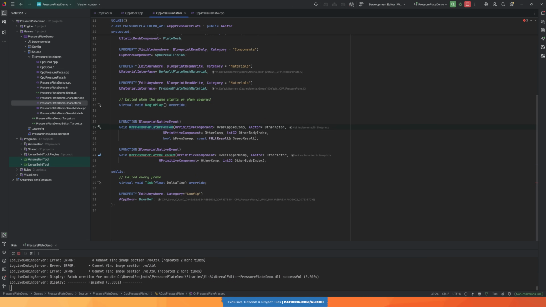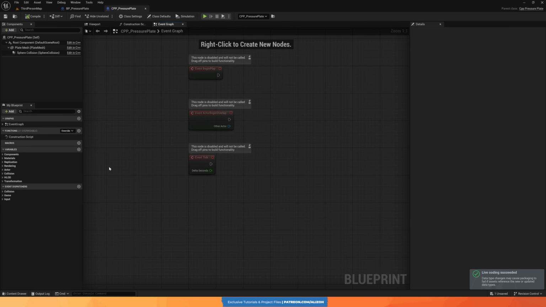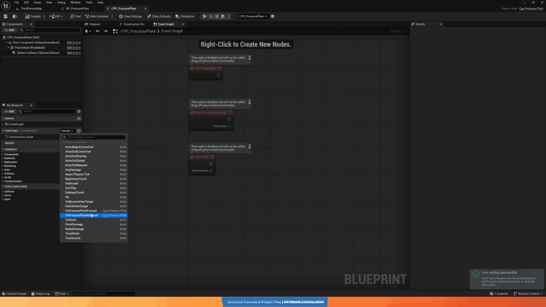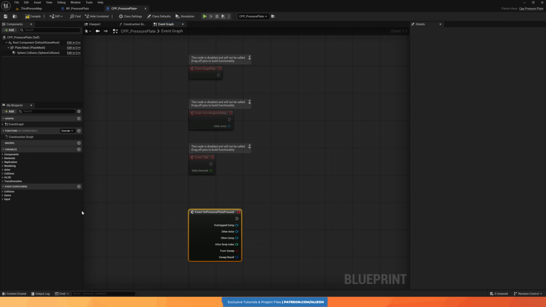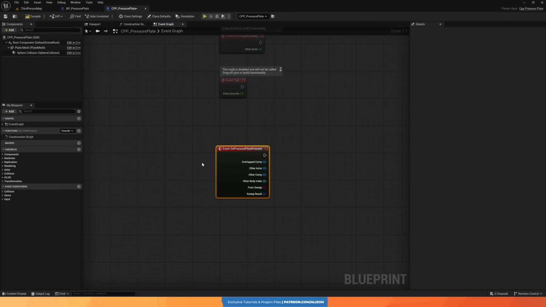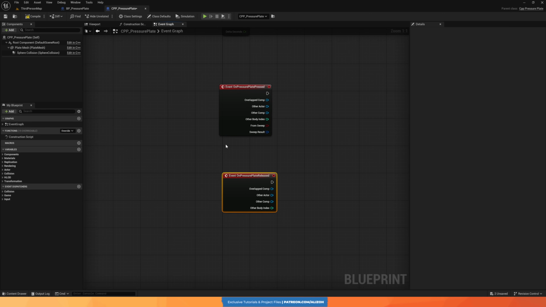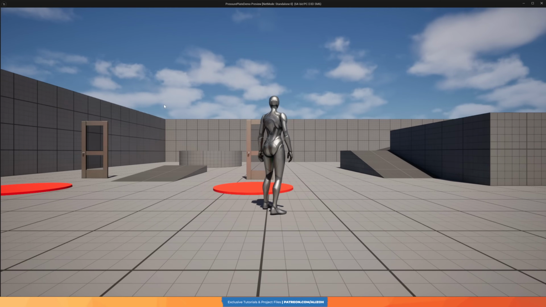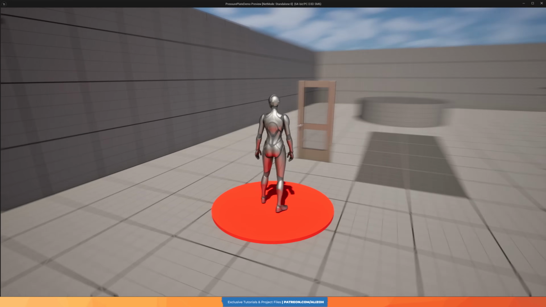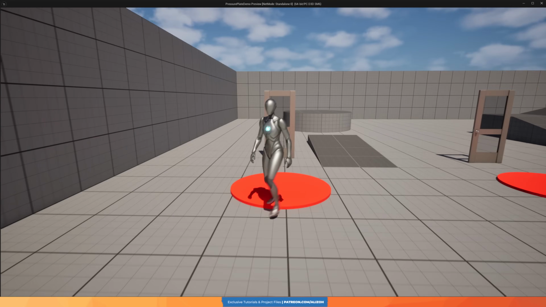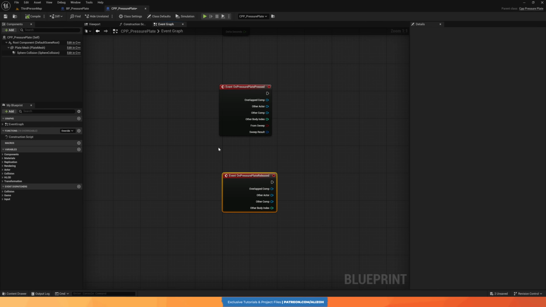But if I now live compile, and it succeeds, and I go back to my editor, I will see here in the override panel my two functions, on pressure plate pressed and released. So I can click one of them. What this will do, so right now, if I click both of them, I've just overridden both of them. That means that when I play, this pressure plate won't do anything because I've overridden the functions in Blueprints and told them to not do anything.